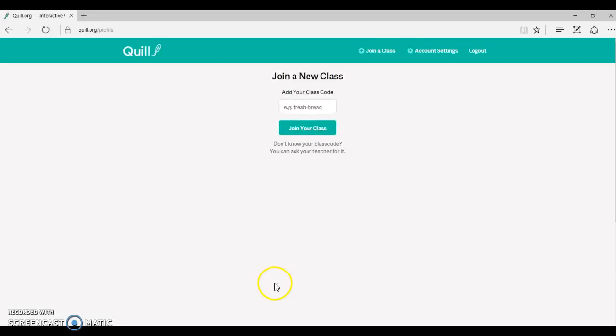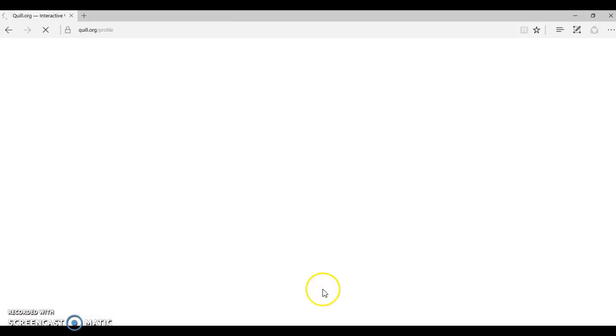Once you have created that free account, it takes you to this page that says join a new class. The class code was on that sheet we just looked at, but it is glove-dress. They just generate weird codes, so there's no meaning to this. It's just what they gave us to join our class. You type that in, join your class, classroom added, so you are now in the classroom, or I'm in my own classroom rather, and then return to the profile.